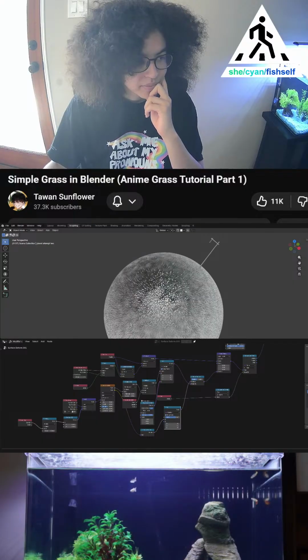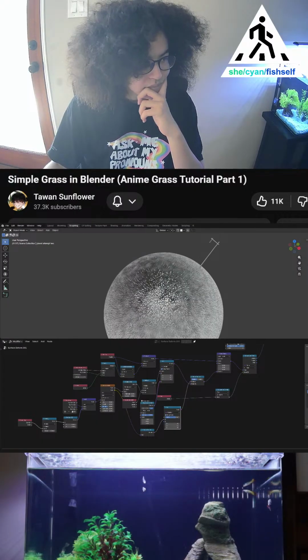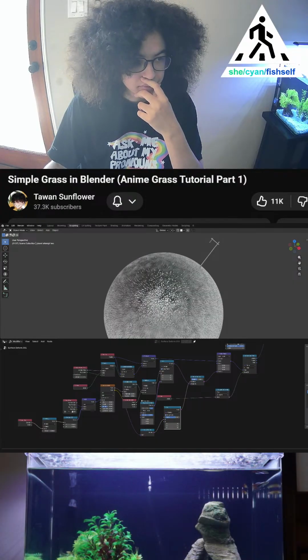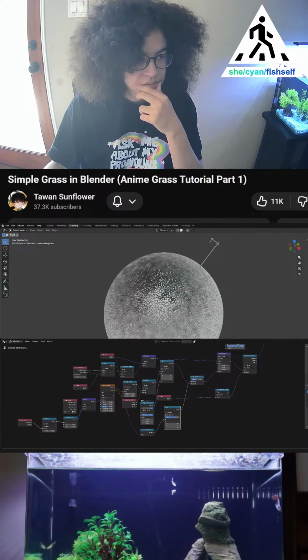Control over the amount of randomness in your grass. So, how is that? You've gone from a bald plane to a mini ecosystem with the power of geometry nodes. Alright, we are now almost at the end. Let's make the grass look a little less plastic and make it more like grass. We've come a long way, but shading is key. Don't worry, because it's almost too easy.